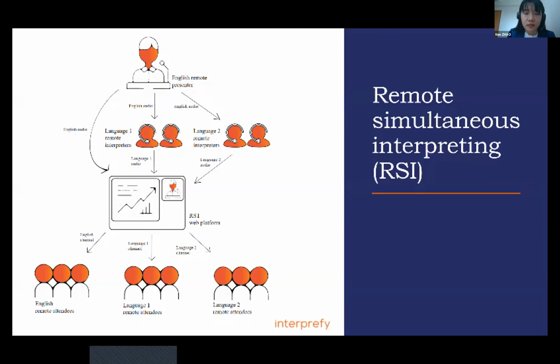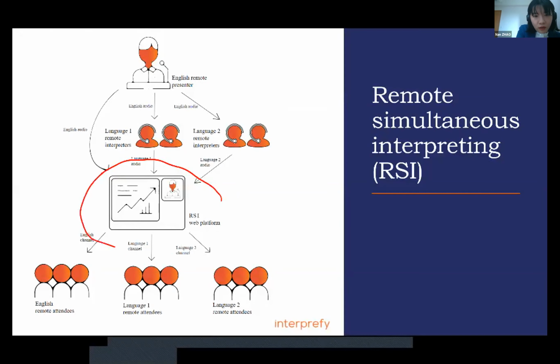This course was given to me about 2 weeks in advance before the start of the term. So with a tiny heart attack, I started to research on all these different kinds of platform that we can use to do online simultaneous interpreting teaching. When we move simultaneous interpreting online, we pretty much rely on a remote simultaneous interpreting online platform.